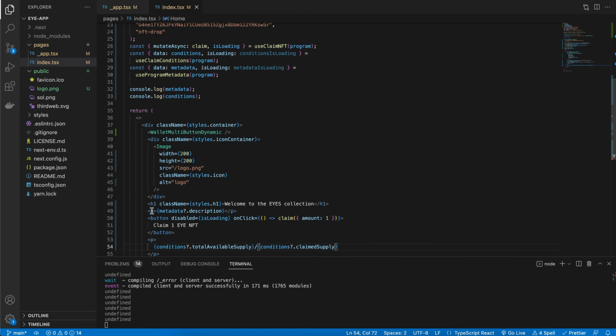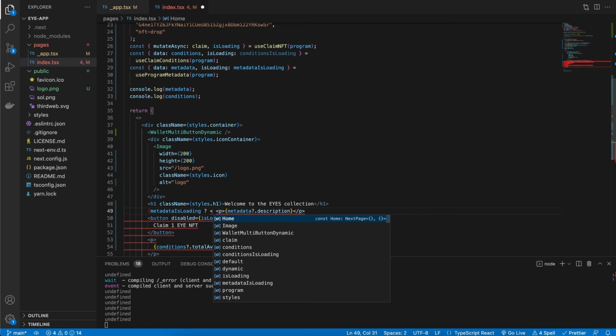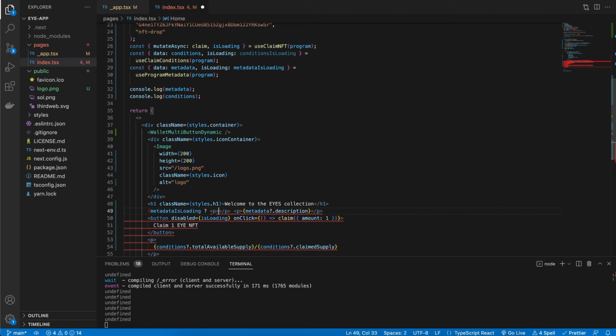So let's do this metadata first. We know that we have this isLoading metadata. So on the outside, we can ask the question and say if it is loading, then we need to display something else. In my case, I'm going to just say loading, so you can see clearly what I'm doing here. Then we place a colon and we say, else we need you to give us the data.